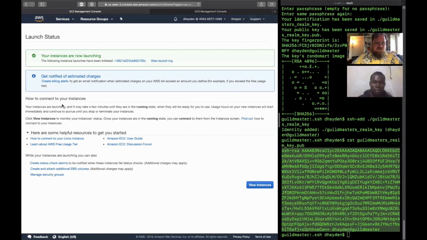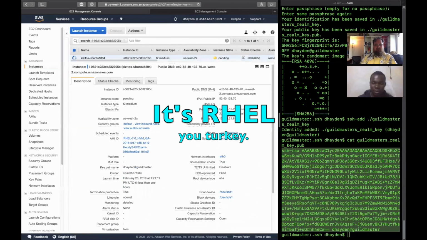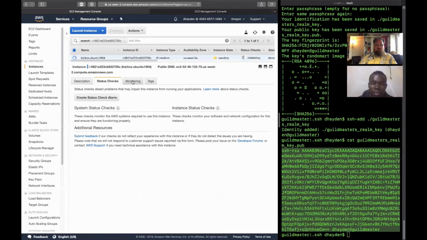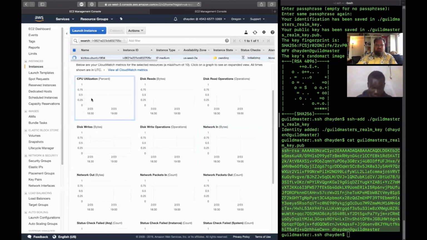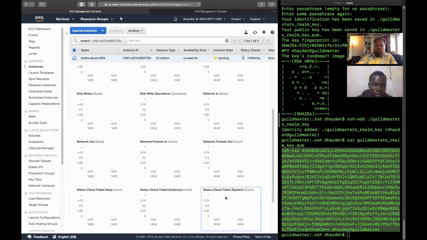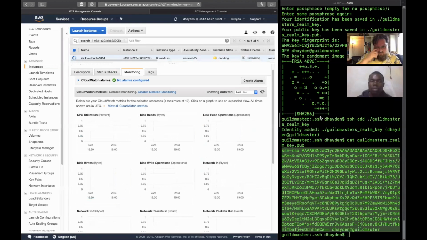Tells us a little information here. I don't think I've ever once read this. It's not important. I mean, it can be, but I know what it's doing. So we see your machine spinning right up. Now it's in pending. It's going to take a little bit. We can examine some of the details of it. Status checks aren't checking yet. That tells us whether the machine's healthy. There's dashboards here. Once it starts running, we can see dashboards about CPU, disk reads, so you can get a lot of detail about the health of the machine here, how it's running, how much traffic it's accepting. This little button here refreshes just that, so that you don't have to go up here and refresh the whole tab all the time. This little button here does the same.